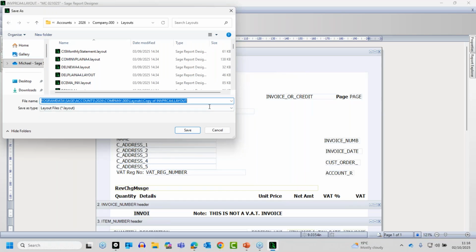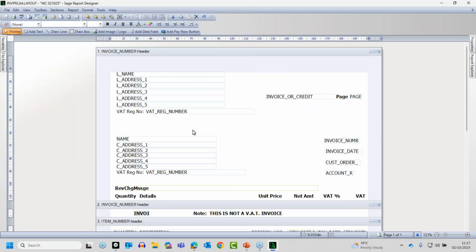Now this gives me the relevant folder, which is going to be quite lengthy, the path to that. Don't worry about that. So even if you delete what's there at the moment, it will still go into the correct folder. So again, I'll put today's date in, just so it sticks out like a sore thumb, hopefully. Easy to spot. I'll just save it.